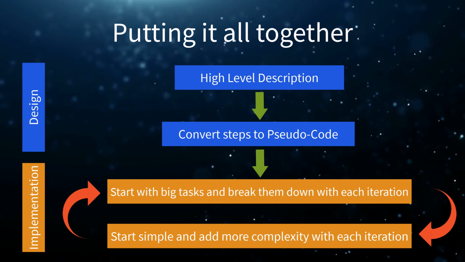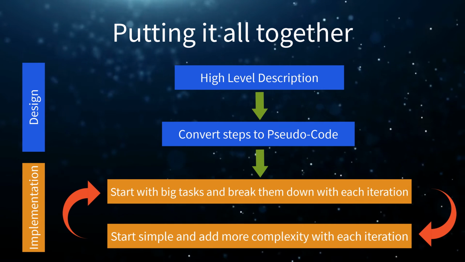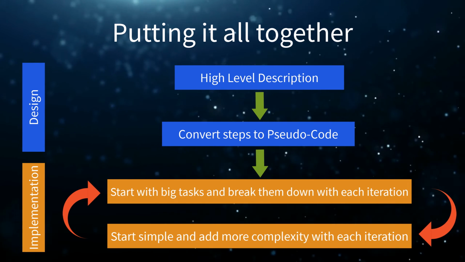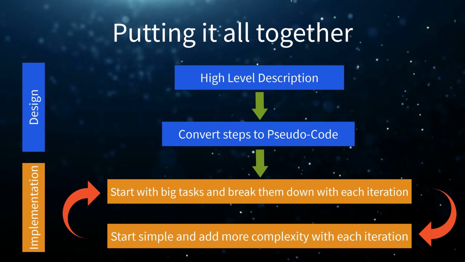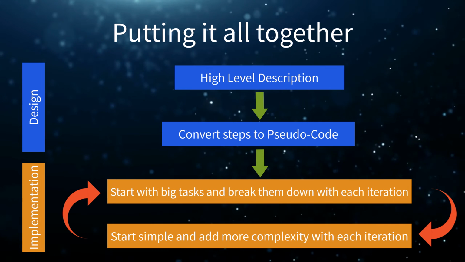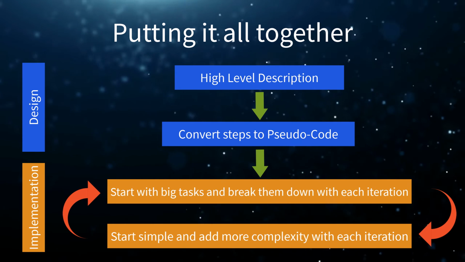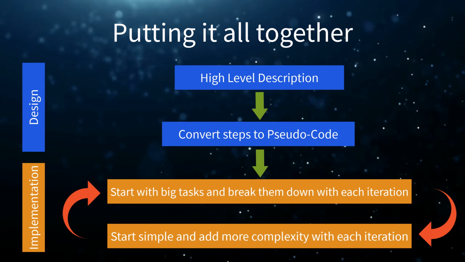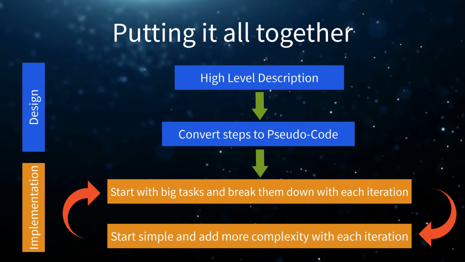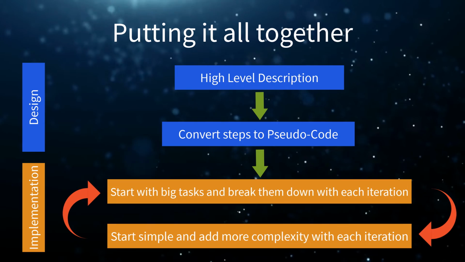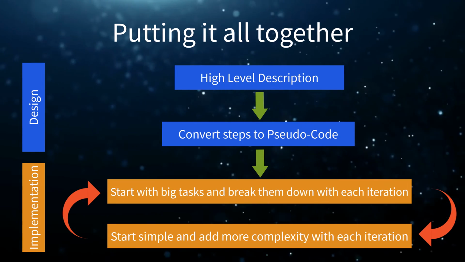And notice the arrows there. We are going to iterate or repeat those steps over and over, starting from a high and simple task to the more granular and complex. With each iteration, we add more and more functionality until we end up with the final desired functionality. Now let's jump into Unreal and follow these steps to create our air dash.